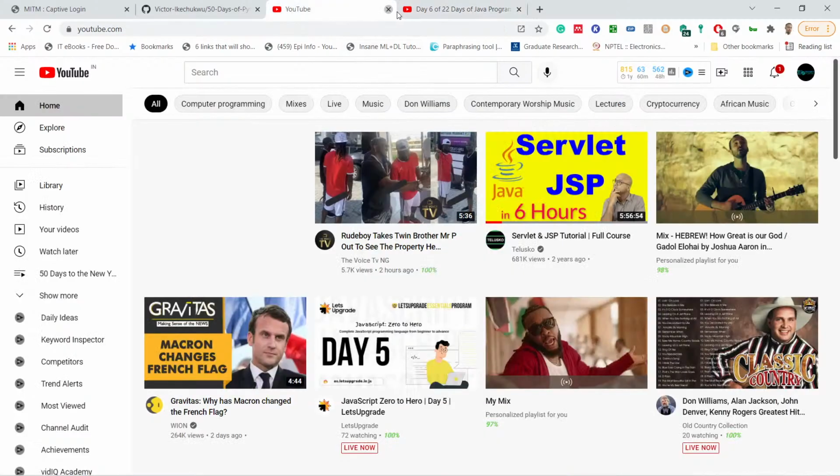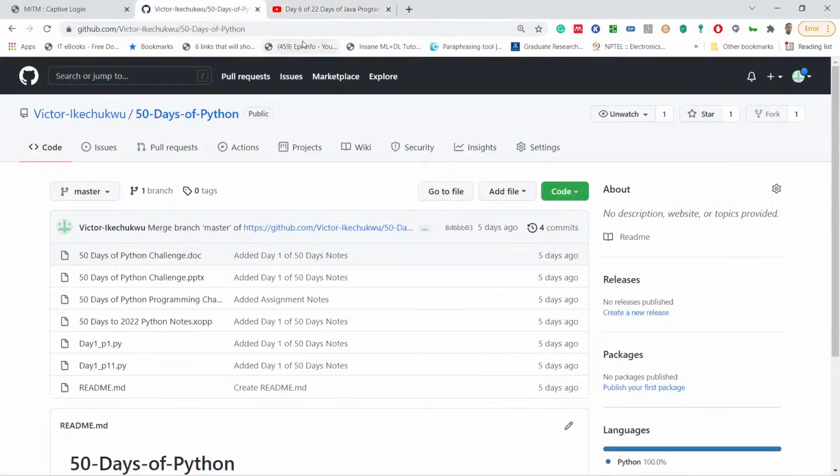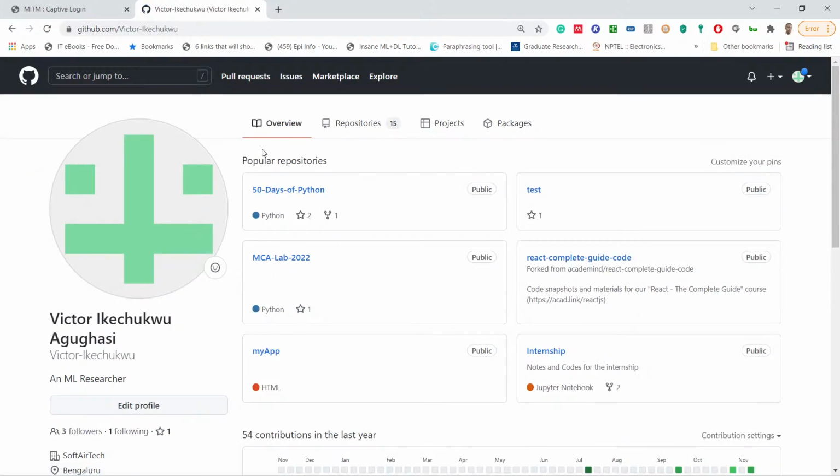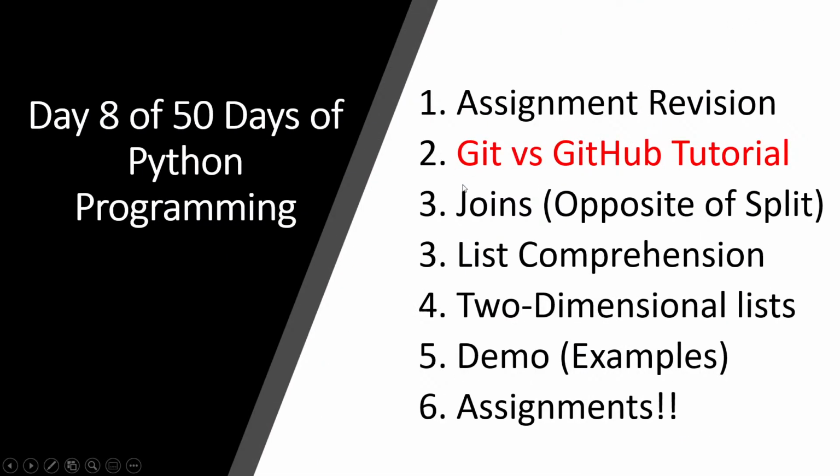Now, having said this, once you are able to do this, you should have something that will look entirely blank. It will take you to a page where nothing will be here, no repository, nothing at all. It will tell you, okay, fine, create a repository, do something. Don't worry, leave that aside. Now let's continue with what we have.